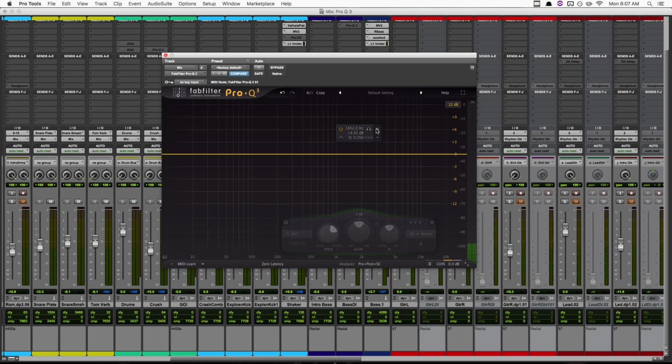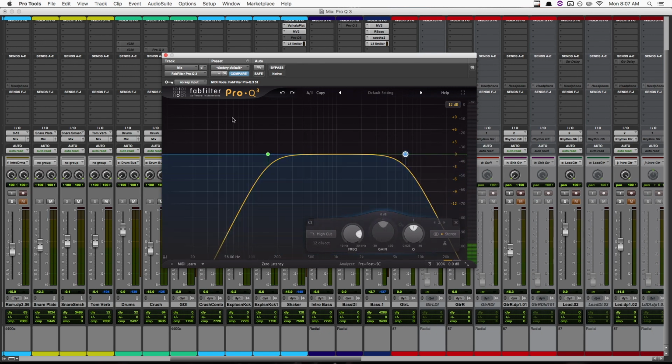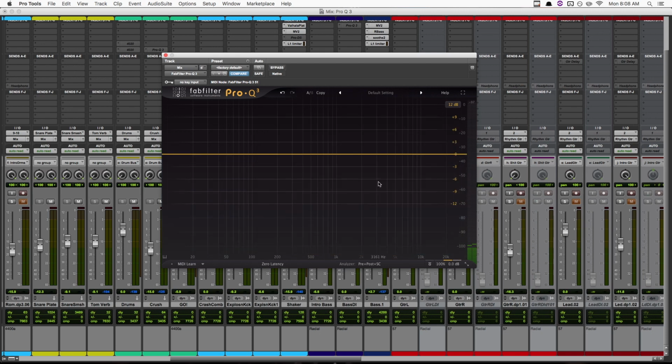Now, it doesn't do a perfect job, especially when using high pass and low pass filters, but it still works really well and is definitely a handy feature. So let's just check that out in action. I've got this EQ on my drums, and let's just do a couple of pretty radical EQ moves so we can test out the auto gain.